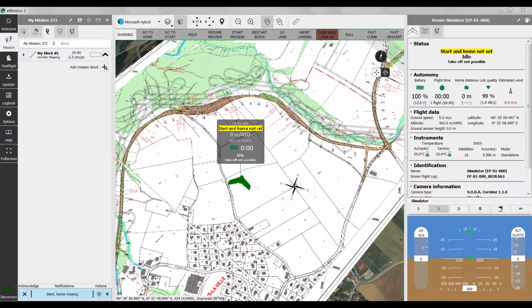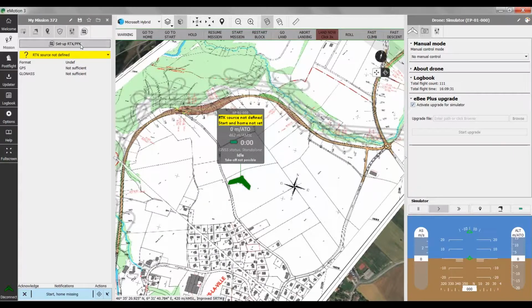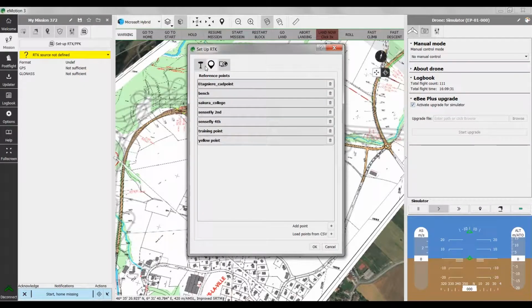Now, for my RTK PPK in the simulator, you have to go on the parameters tab and select activate upgrade for simulator. This will give you your RTK PPK tab on the left hand side there, and you can set up your sources so you're more ready once you're outside.